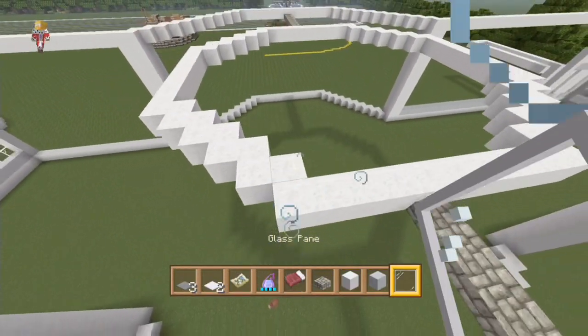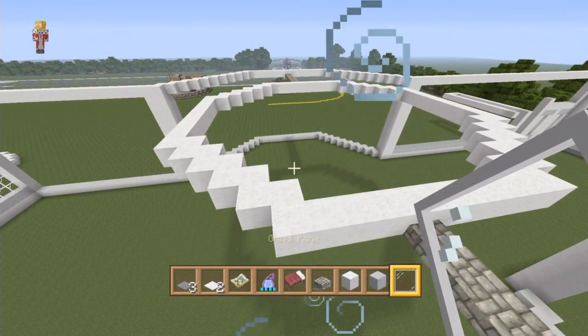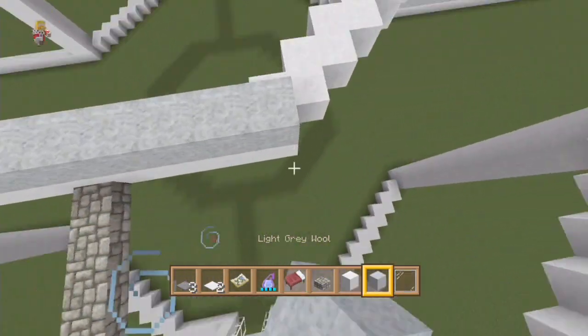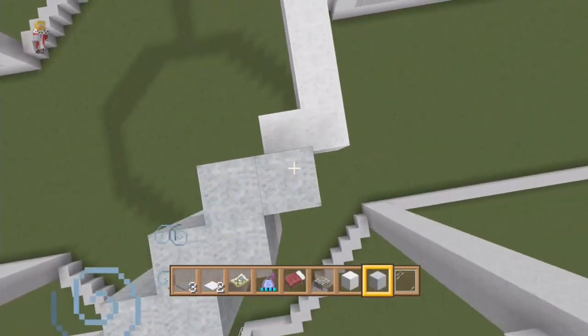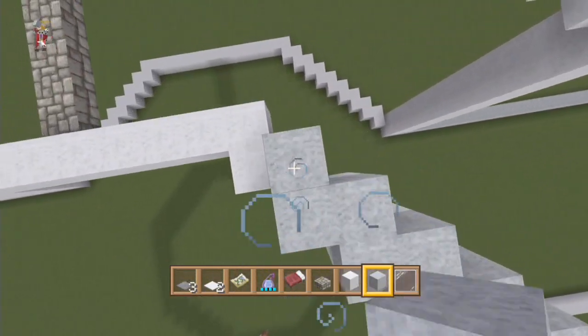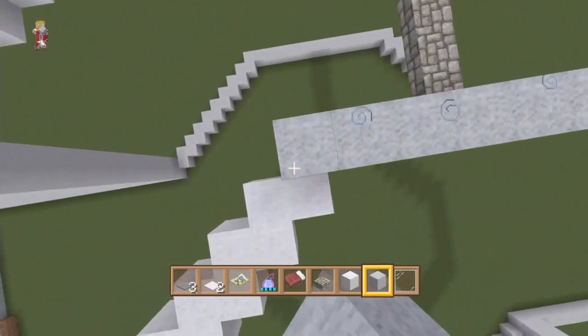Because we can put... What about a little layer of glass? Oh, grey wool first. Yeah, we'll carry on with this colour scheme. I would like to get some red in. I don't know why I want to put red in. I just do. And I don't know where yet.